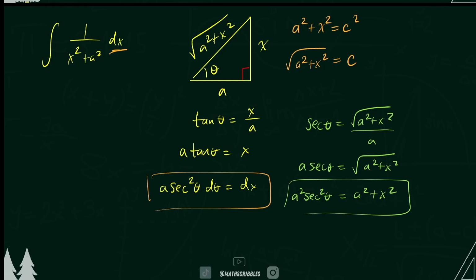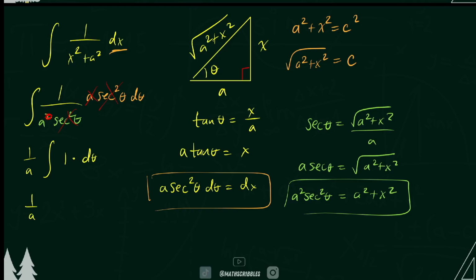So going back to our integral, we have the integral of 1 over that value x squared plus a squared. That's a squared secant squared theta times, now we're going to write the dx. So a secant squared theta d theta. And this one is actually something that we can solve right away, because one thing you'll notice is that the secant squareds cancel out, which is really nice. The a on top cancels out, and one of the a's in the bottom cancels out, giving us 1 over a integral of just 1 times d theta. And so in this case, this will become 1 over a times theta plus C.